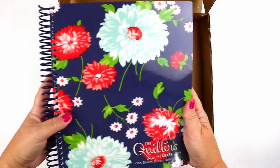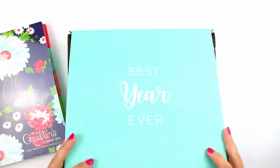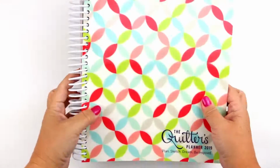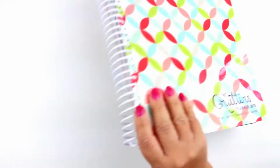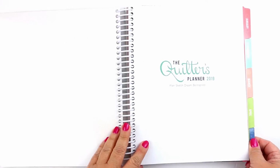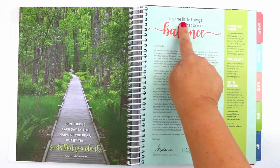We've got our Quilters Planner, and it is beautiful. It's got a gorgeous cover to it, and then of course the Quilters magazine, which we'll take a look at in a minute. But this year there are two options for 2019. So I had to decide which one do I want to actually use and which do I want to give to a friend. So I chose this one here, and it's just beautiful. And let's go ahead and flip through all the information that you've got.